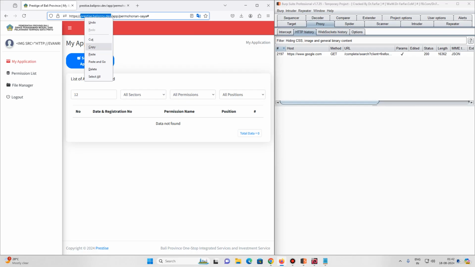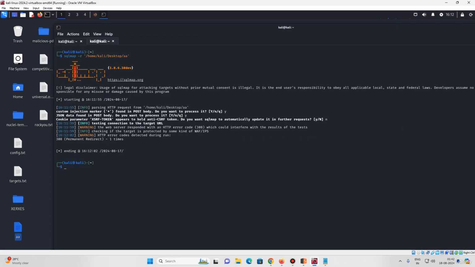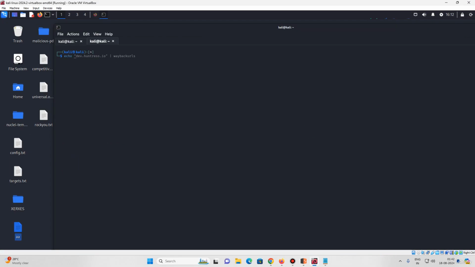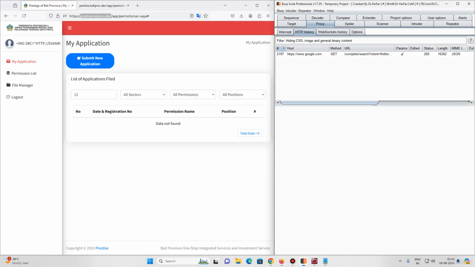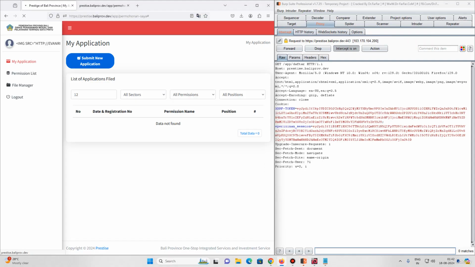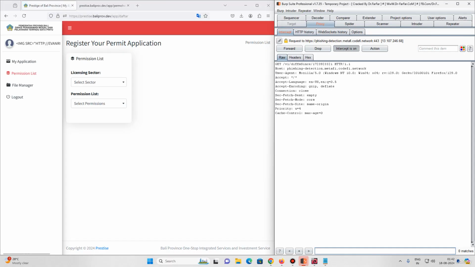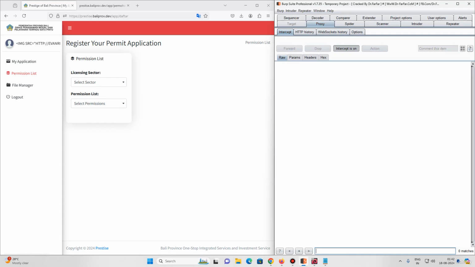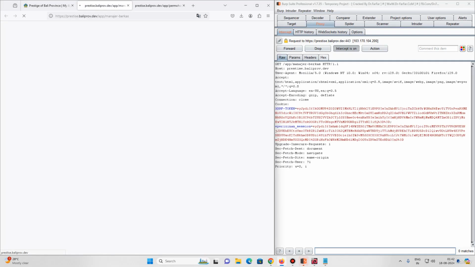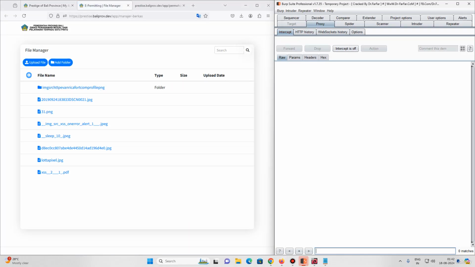One more thing you can do is, and that's not a very proper approach of doing things, but sometimes I do this and it works for me, fetch the wayback URLs for that particular website. If it fetches something, I click on submit new application. You can check over here as well.